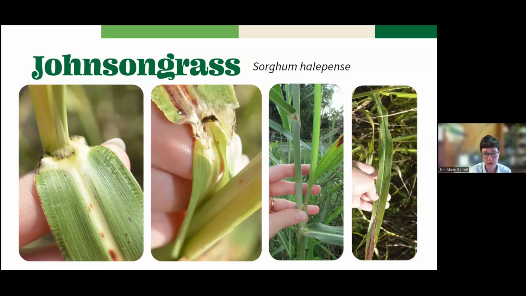Another different view over here of that ligule. We can kind of see that really strong white midrib in this photo as well as in this photo. And then hopefully you're seeing all of this red, yellow spotting, streaking. That's really typical in Johnson grass. So that's what I mean by it just looks sickly. It doesn't look like a healthy plant.